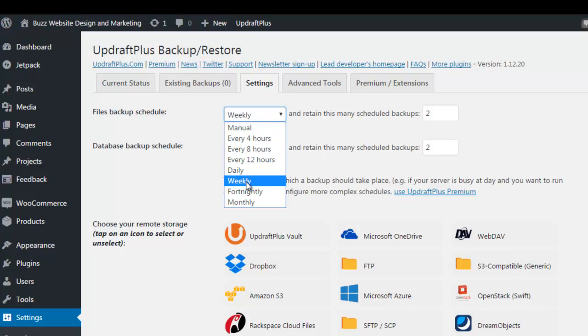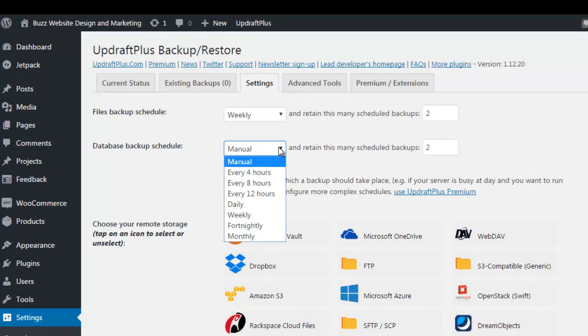Typically, when I'm configuring a site, I back it up weekly. Most of my clients don't tend to put more than a blog post a week onto their website, so weekly is often enough. And I almost always back up the database daily, which just effectively keeps all the data and all of the settings of your website intact. You don't have to have them both backing up at the same frequency, but I think that daily for your database is good enough, and weekly for your files is good enough.